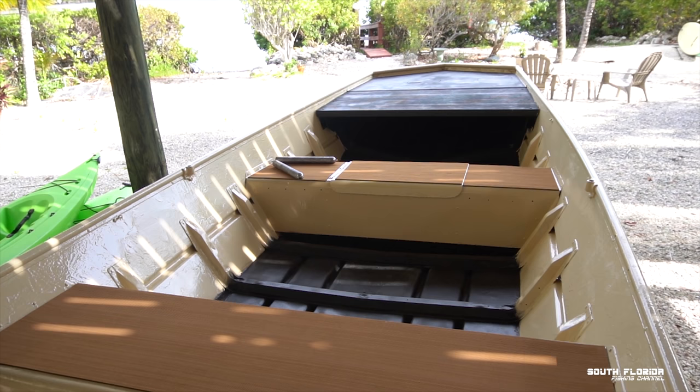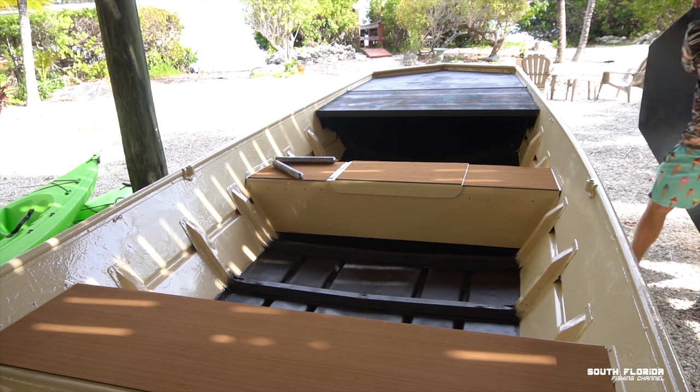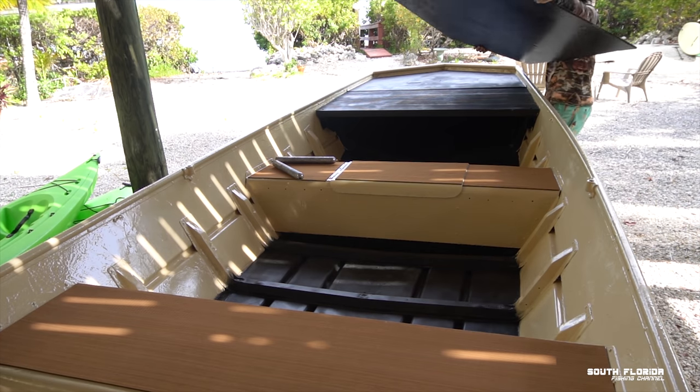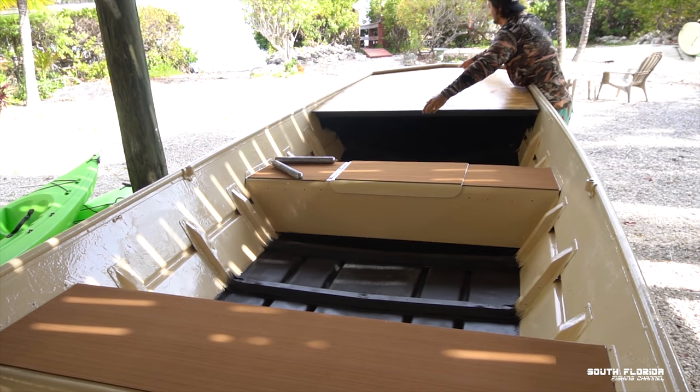Looks good. And before I know it, all the foam is on the benches, and this boat is really starting to metamorph, whatever that word is. It's turning into a super beautiful looking boat. So now I'm gonna stick in the floors, and that should really start bringing everything together.